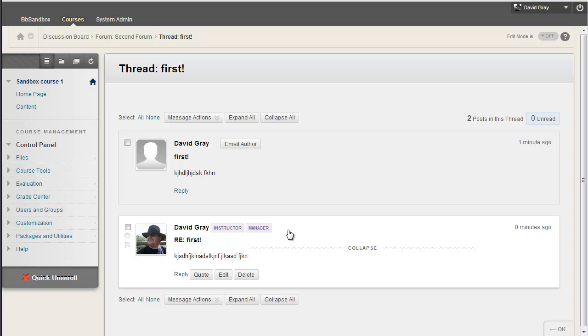In your case, you are a manager by virtue of being the instructor as well, so you're going to get both those designators on any post that you made, which should make it very easy for students to pick out your posts among all the rest. I mean, that's even if you don't put a picture of yourself in there that they might recognize. So that's just yet another way to make your contributions to the discussion forums pop out and be a little easier for students to find. Again, that's going to be true whenever you make a post with your instructor account, whereas your student account is just a student. Okay?